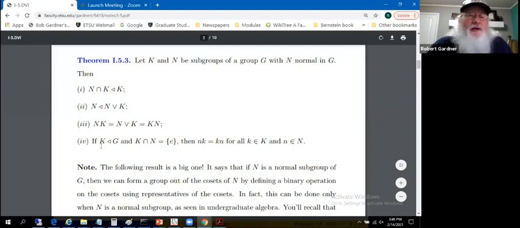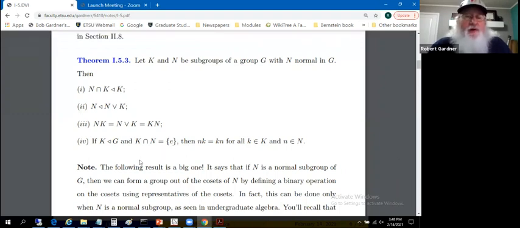And fourthly, if K is a normal subgroup of G, so that'll give us a situation where both of these are normal subgroups of G, and K intersect N is the identity element of G. So these two subgroups are, I don't know, essentially disjoint, might be a kind of term that would be used here. They're almost disjoint. They've got to both have the identity to be subgroups, but they're as disjoint as they can be. They have to have the identity in common. But that's the only thing they have in common. Then the claim is nk equals kn for all lowercase k and lowercase n from the obvious places. So we are getting some kind of commutativity here.